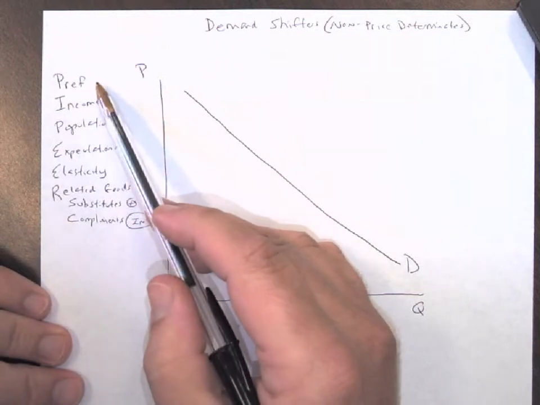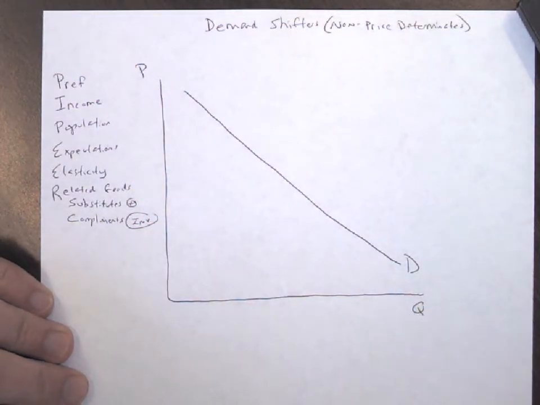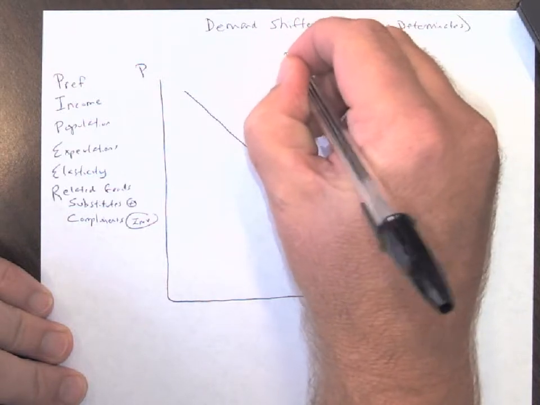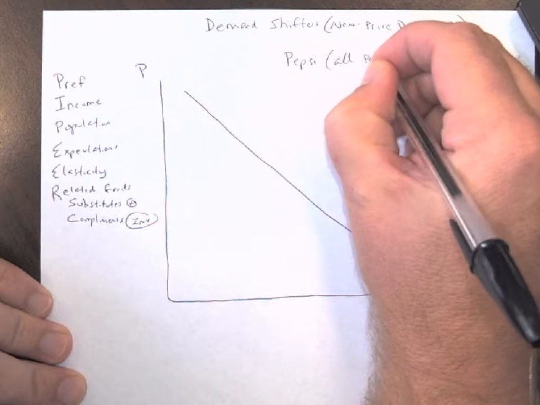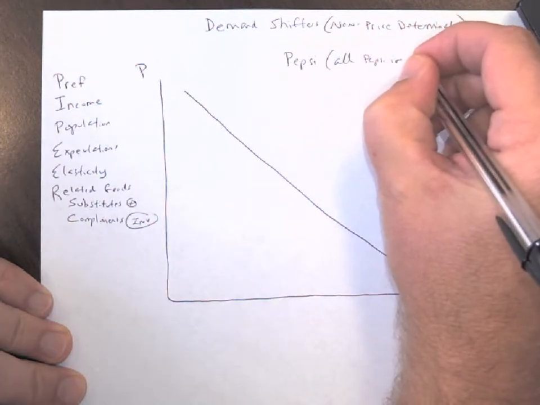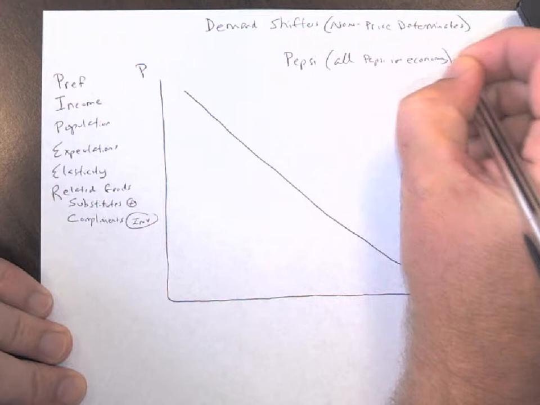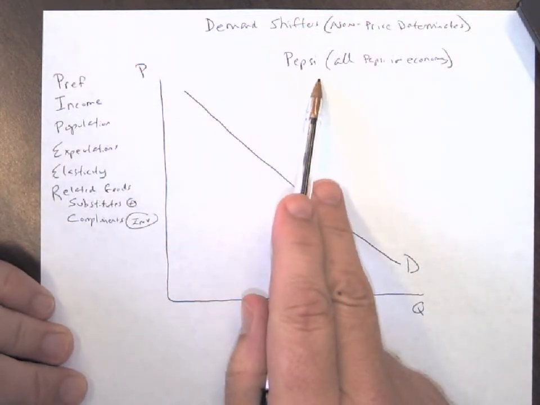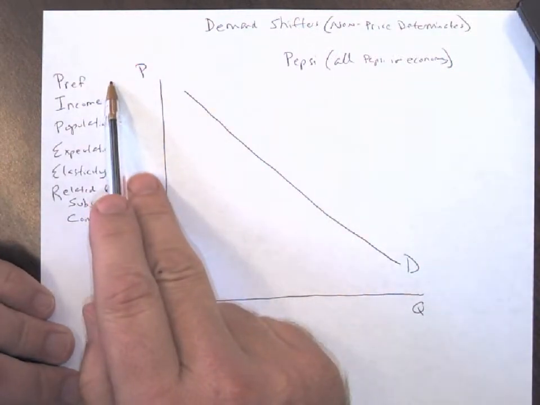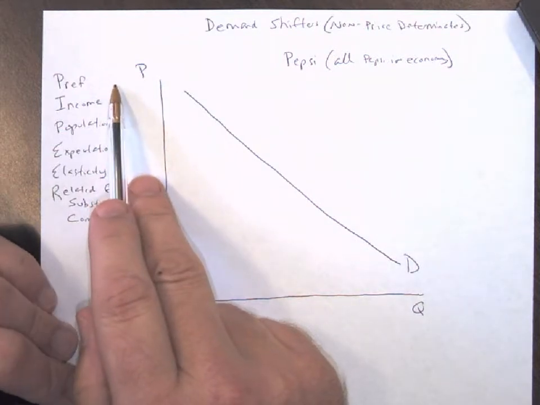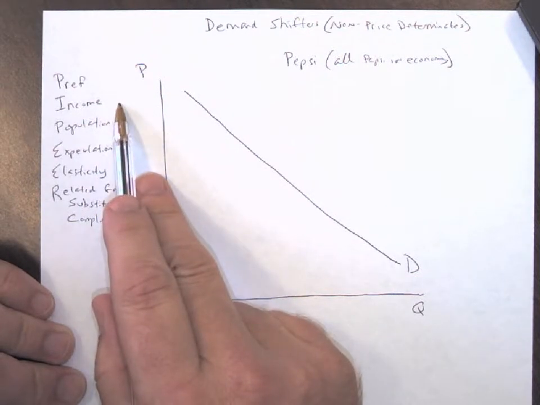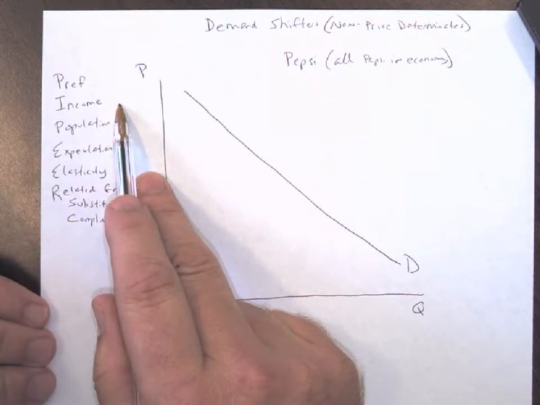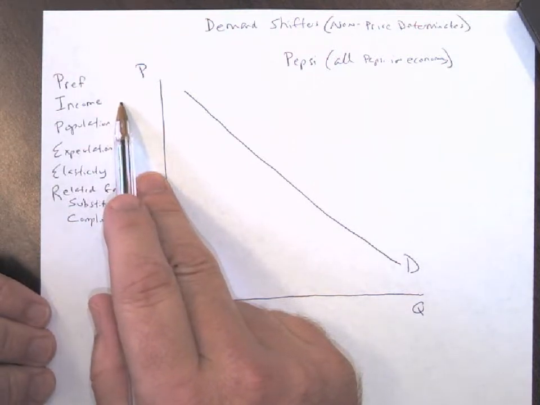So the first thing is preference. Preference means simply that in our economy, people would have a preference. If we're still looking at Pepsi, this is all Pepsi in the economy. So if we're looking at all the Pepsi in the economy, say a TV commercial in the Super Bowl makes everyone's preference increase, then demand itself would increase. In America, or in economics, if our income increases as a nation, say we get a tax cut or GDP is going up, national income is going up, then demand will go up.